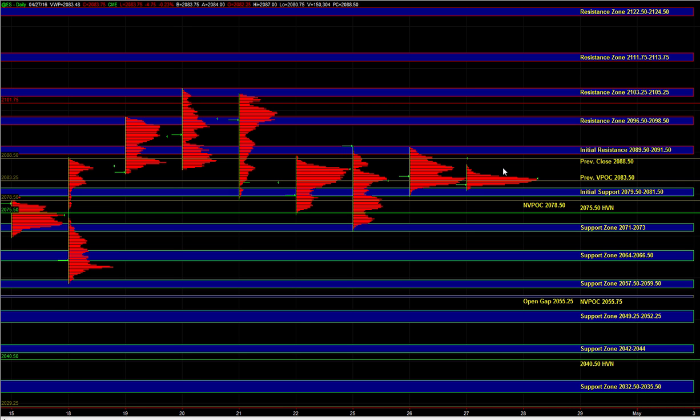If it's a news-driven move, we'd have to be a little more careful. If it's right on the FOMC announcement, the first 10 to 15 minutes can be a bit hectic and crazy after the announcement, so we'd have to be cautious during that timeframe. But from a location perspective, those are decent enough zones for buyers to be active. And if the NASDAQ is really exhausted and hitting even better support by then, that would just raise the odds for buyers to be active at 57.5 to 59.5 and 64 to 66.5.